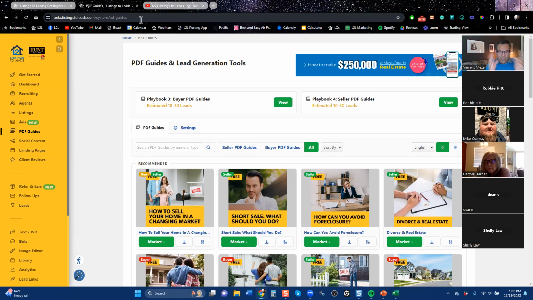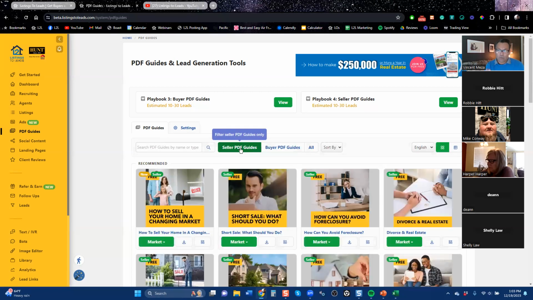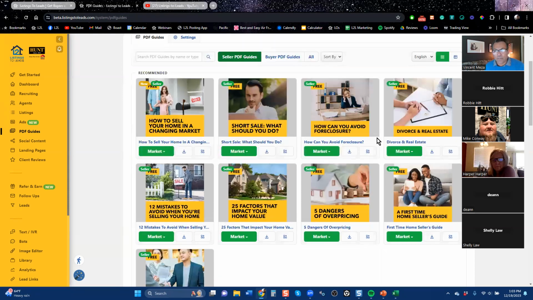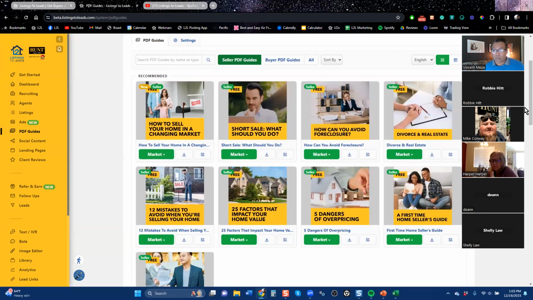So right now, we're going to just talk about this page right here. It's called PDF guides. As each of you log in, you will see that you have this. And I want to point out, just in case you're not aware, that there are 40 guides for buyers and another 40 for sellers, for homeowners. Your color, your branding, your logo is on every page of every one of these guides. Every one of these guides is about 5 or 6 pages long, and your contact information and pictures are on every page. So you've got 40 different ways of reaching out, 40 different topics to talk about what's happening for homeowners.